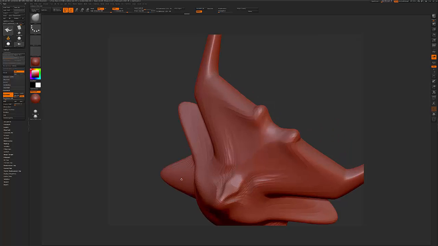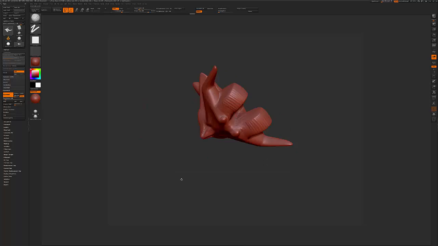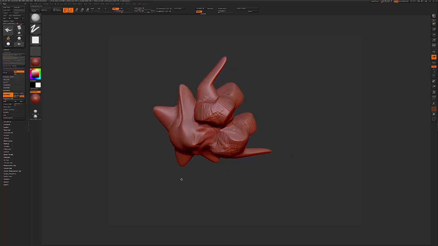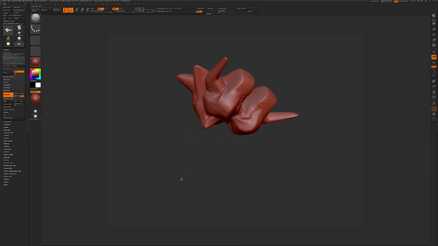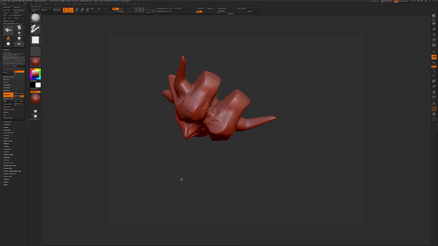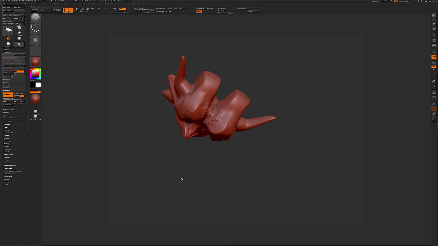I didn't want to go too crazy with it. Again, you have all different kinds of brushes. You guys can experiment. Clay Buildup allows you to add material to it. Oh yeah, one thing: when you hit the Shift button and left click, it's a smooth command. That's a good one because it smooths out the geometry here. And if you really want to get real high detail, where we go in there and carve out things, I use a brush called Dam Standard, and that one allows you to carve into the object and add details, so you can really start to dig in and form nice shapes.